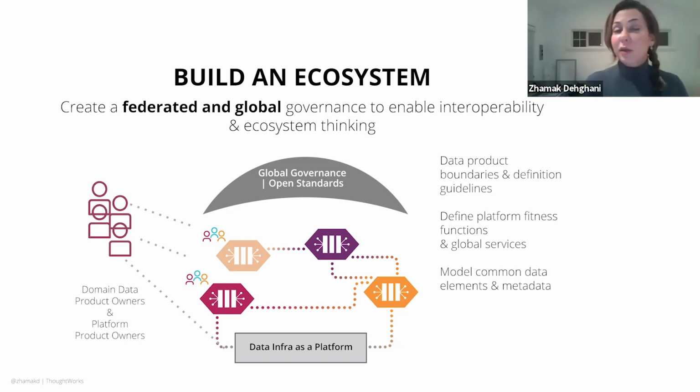So the model that we are experimenting with right now is this model of federated governance, which is a group of those data product owners coming together with the infrastructure data platform product owner, and they make the decisions that need to be made globally. Not every decision needs to be made globally. Actually, you want to minimize the number of decisions that need to be made globally. But there are some decisions, right? Okay, we have this particular data or entity. Where does it belong? Does it belong to domain A or domain B? And decisions around that are a continuous conversation. It's not a one-off conversation. Often those are polyseams, right, that cross different domains, or domains that don't exist that need to be recreated.